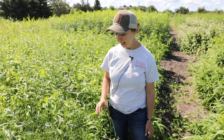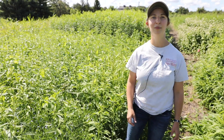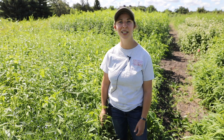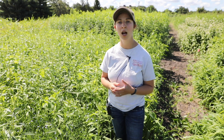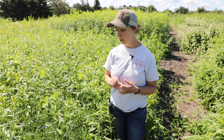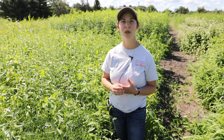This is golden flax. It was seeded at 77 pounds per acre. It has these really beautiful purple flowers that bloom for two to four weeks, so it could be really good for attracting beneficial insects and pollinators. It can also have a low carbon to nitrogen ratio, so it has the potential to be used as a green manure — basically growing it for a short amount of time, tilling it in, and providing additions of organic matter as well as nitrogen.